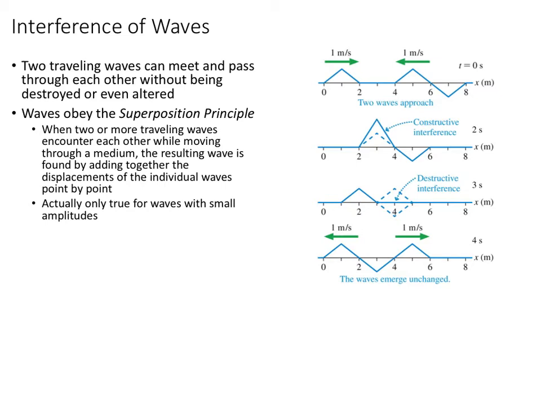But then as they move through, this and then this back half of the second wave are exactly the same but upside down. And as these parts move through each other, they completely cancel. And when waves completely cancel, this is called complete destructive interference. When they cancel some, that's just destructive interference. But then once it's finished, they come back out completely unchanged. So this is the first wave, and this is the second wave. So here it looks exactly the same, and again, exactly the same.